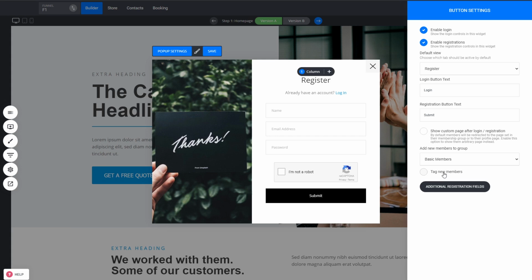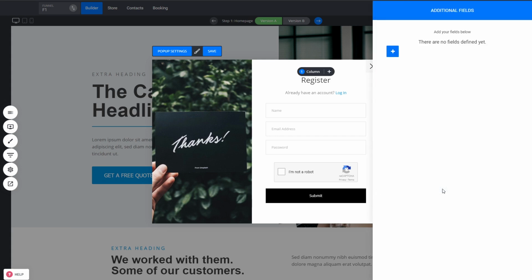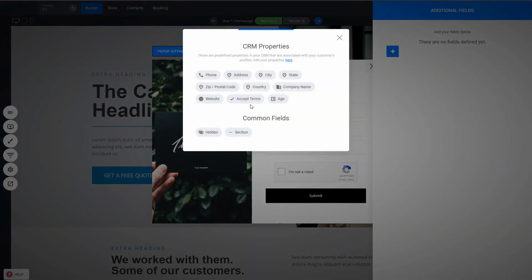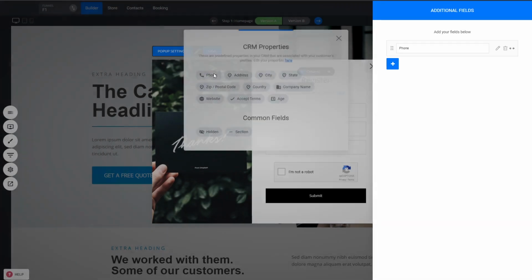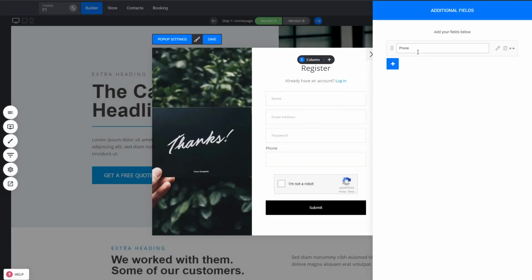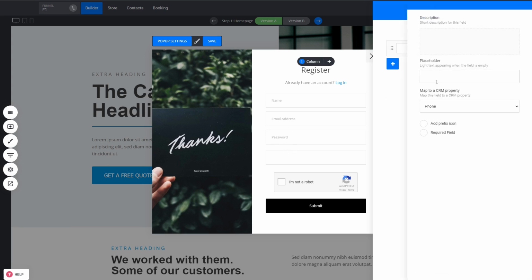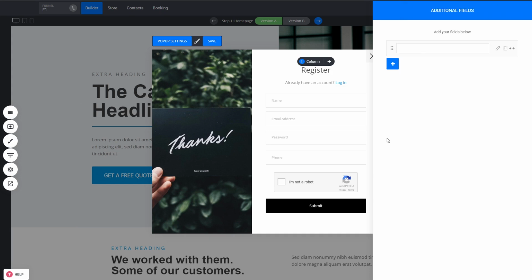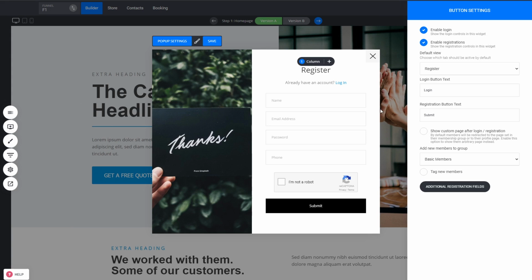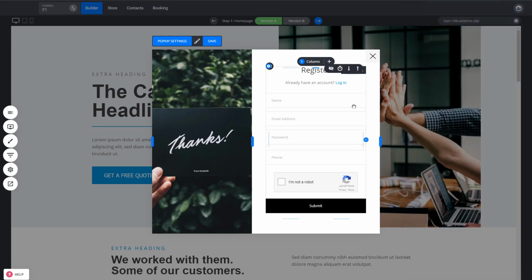Now you can tag the user, of course, and in this case, if you want to add more fields, maybe you want to add a phone here, you can just add it like a normal form. In this case, we have a phone which we can set to be a placeholder instead of a label, and we can make it a required field. And basically that's it. We just created our registration form. People can now start entering their information, and this would be creating an account and collecting the lead with access to the specific content.